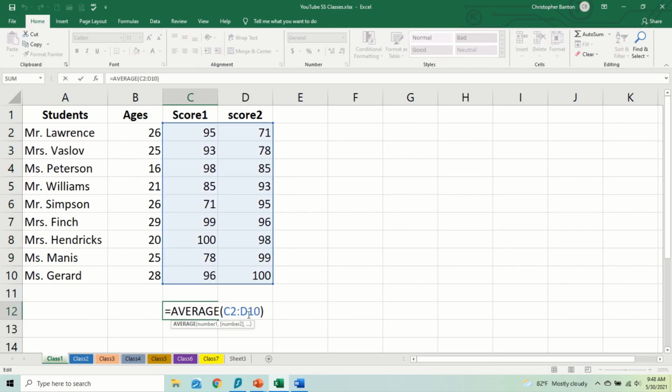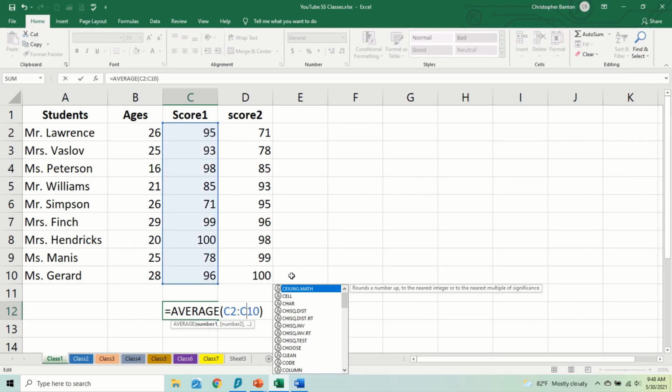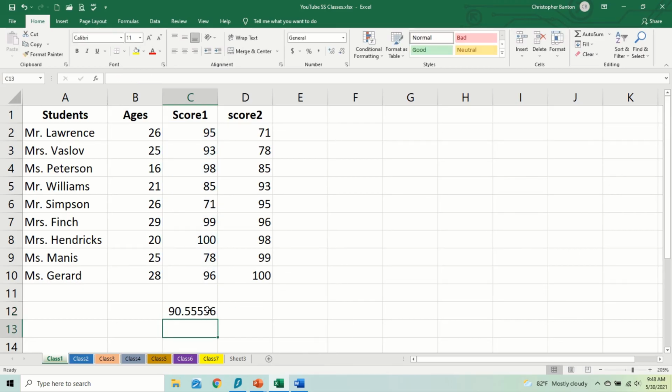If there are changes, for example, let's just put C10 here. So I put C10, you get a different answer. See? All right. No, not a different answer. It's the same answer because it's the same numbers, really. But let me just change a number over here, so at least it kind of throws it out a little bit. Let's say 97. So at least there should be some variation there.